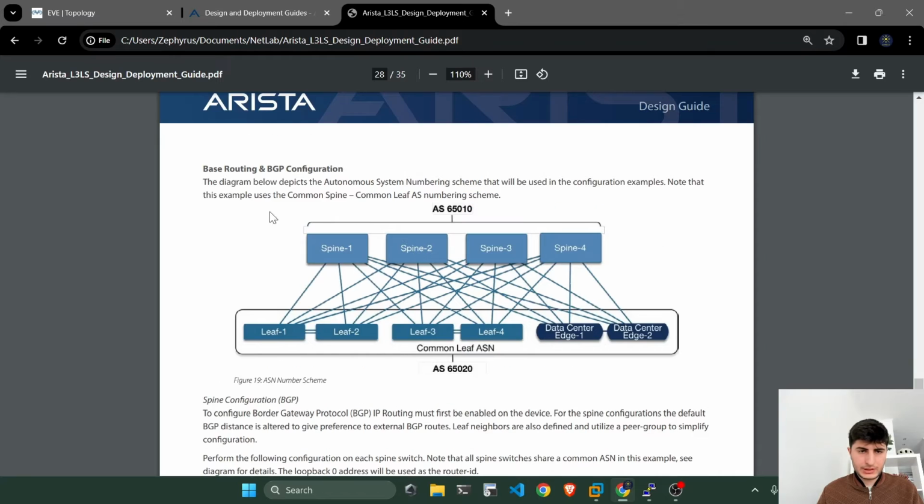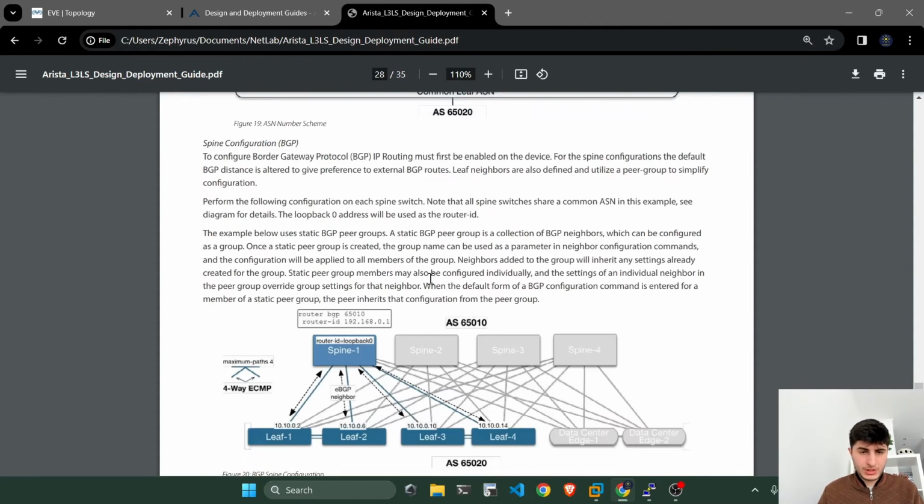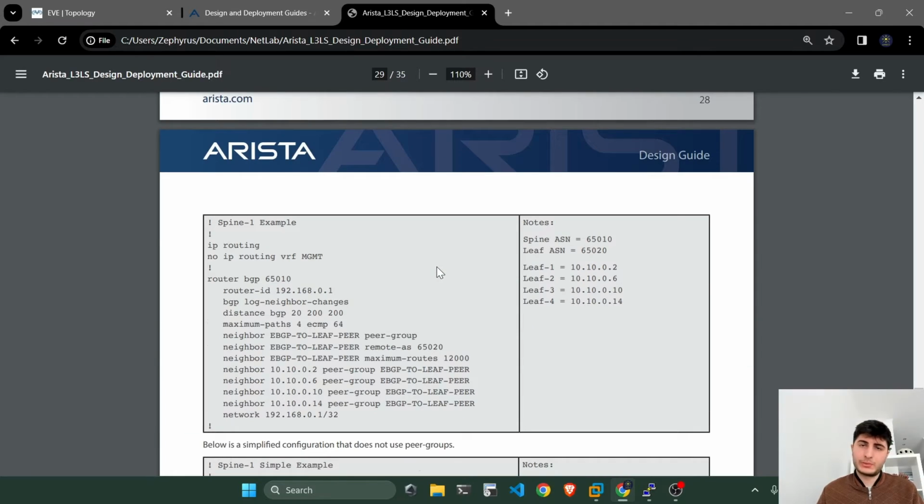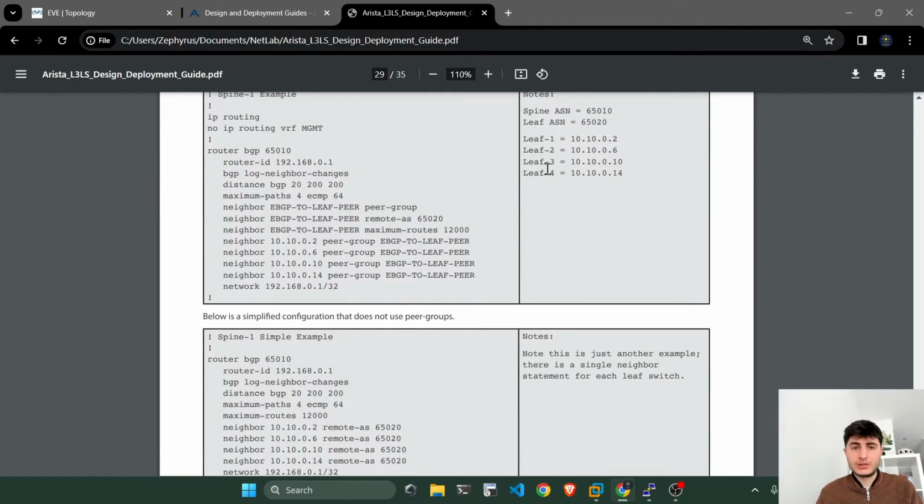If you scroll down, you'll have a new section called base routing and BGP configuration. You can read the details here, why we need BGP and not another layer 3 routing protocol such as IGPs. The real reason is that in data centers, the amount of routes learned from all over the world can be handled by BGP better, because BGP is designed to work with huge routing tables.